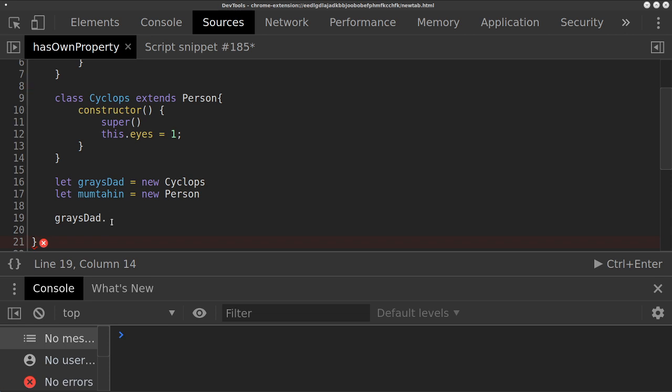I'll clarify that sentence in a second. So Gray's dad dot hasOwnProperty, and we are searching for legs in this case, right? True or false? What do you think? Yeah? Because we haven't got it here, right?